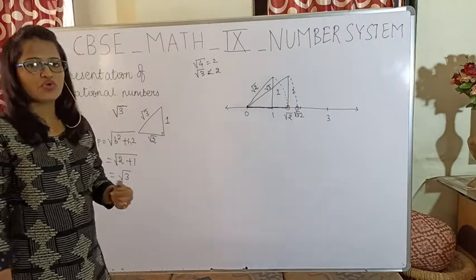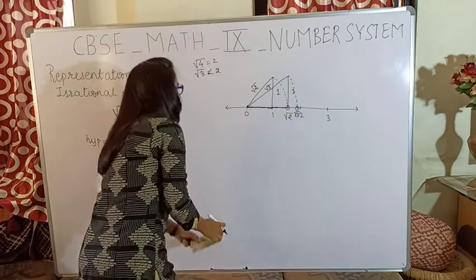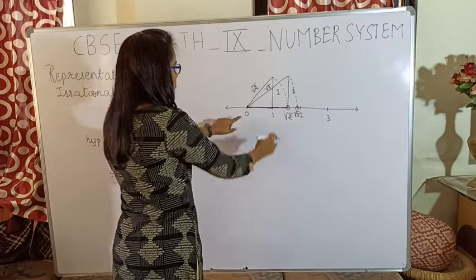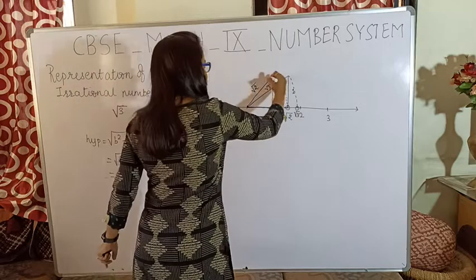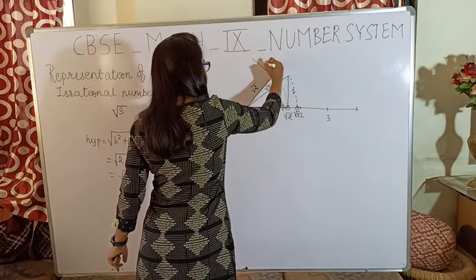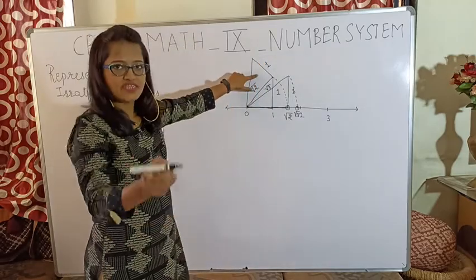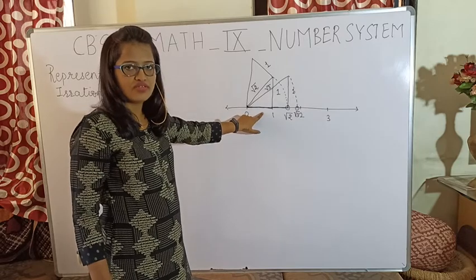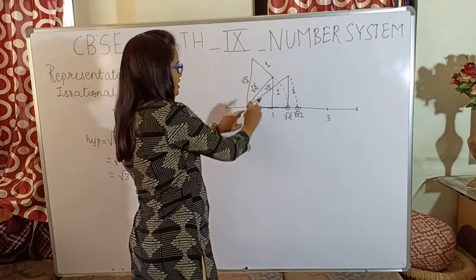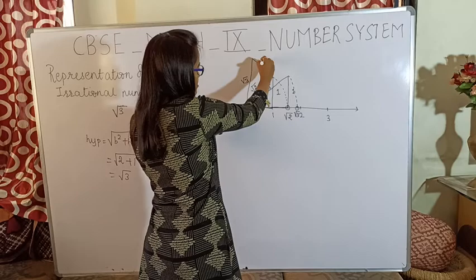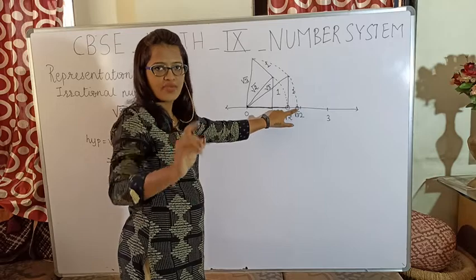So this is one way. What could be another way? Instead of drawing this right angle triangle here, I can also draw the same right angle triangle here. Why? Because this is root 2 length, which I already have as my base. Just draw a perpendicular length of 1 unit and complete the triangle. Again here I am getting the same right angle triangle which I have drawn here. Yes, the base root 2, the height 1, definitely the hypotenuse would be under root 3. Keeping the pointer here, taking this much distance and project. Both will intersect at the same point on the number line.